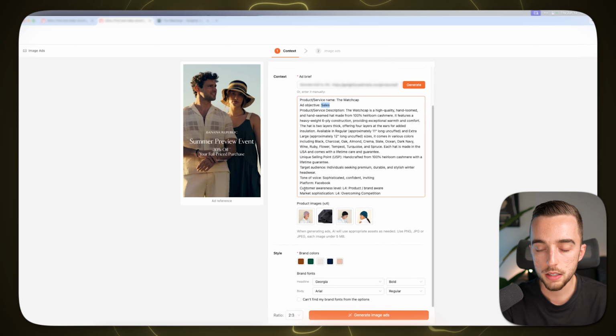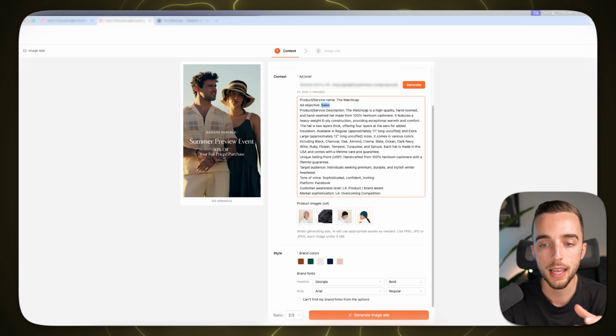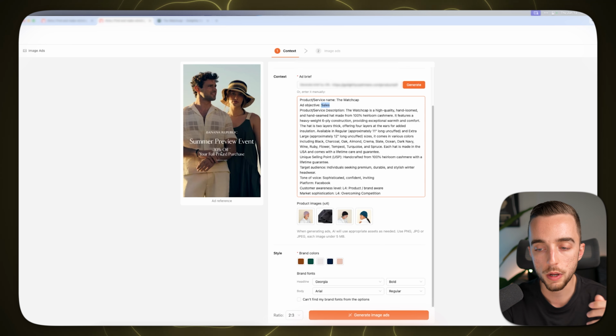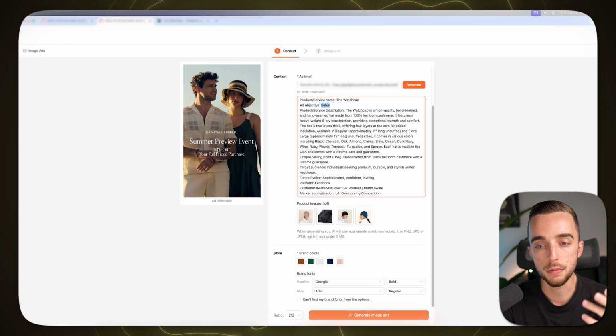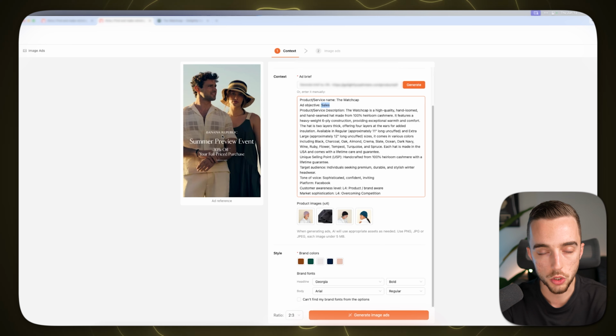Pretty interesting, right? Customer awareness level. Now, product or brand aware, which is very true because a static ad like this, especially a fashion static ad where we have an offer called out straight on it, we're assuming the person already knows about clothing, already knows they need clothing, and they're just waiting for the right time to buy from the brand that they like. So somebody who would buy the discount from Banana Republic would be someone who already knows of the brand and just is waiting for the right time to get their hands on the clothing right here.